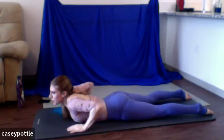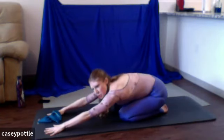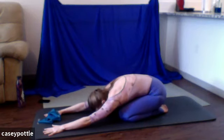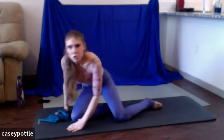All right, let's go ahead and sit back in a quick child's pose real fast. Again, just stretch your spine out. Just for a second. Awesome. All right, and then sit back up. So just find a comfortable seated position here. Hang on to your band or your towel or whatever that is. And we're gonna work on our extension and mobility for our skin the cats, yeah?